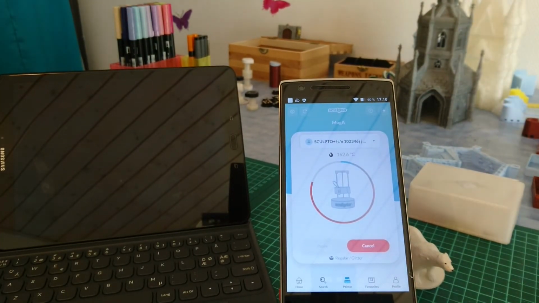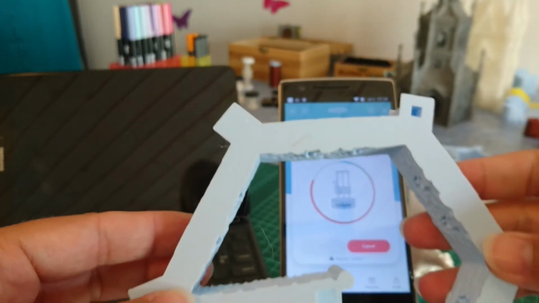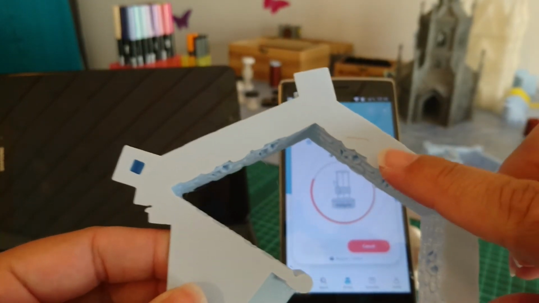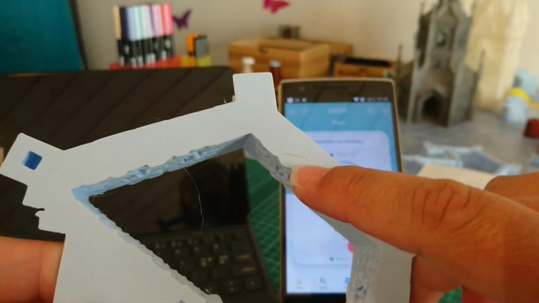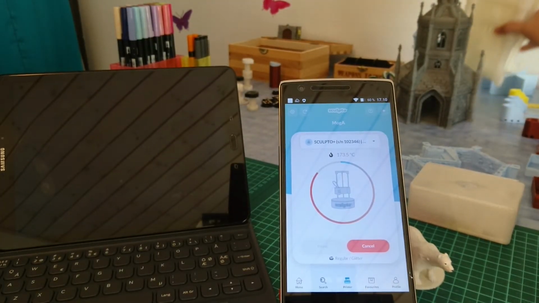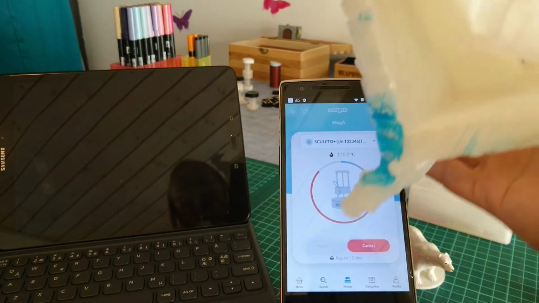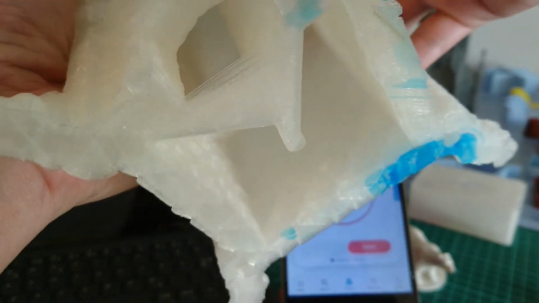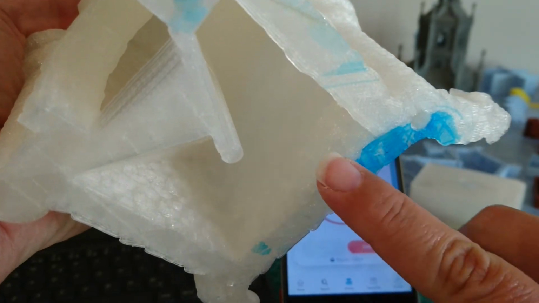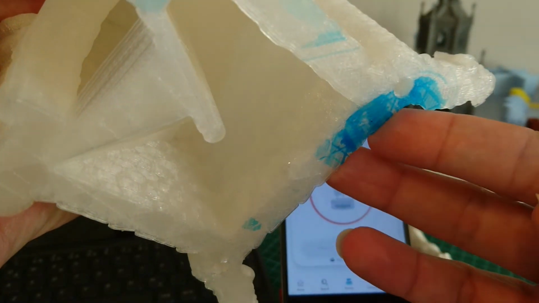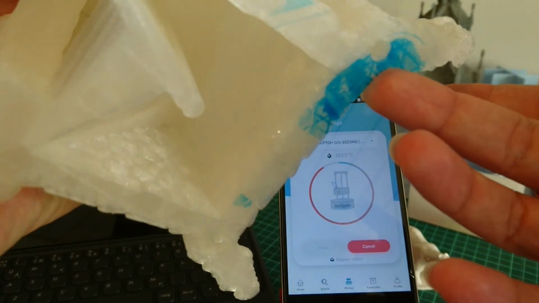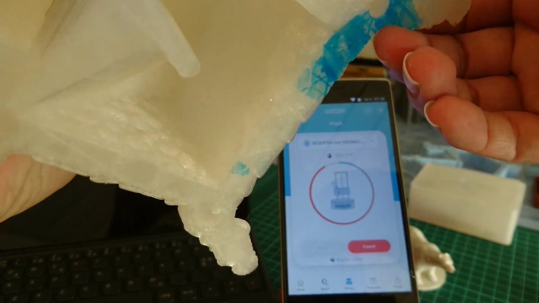Same thing goes for this one. This is also without the raft. What you do risk is if there is a bit of colored filament on your plate, it can get picked up. I have a worse example of that on this one. Just make sure parts don't fall off here. But if you're okay with that, then there's really no need to be super picky about cleaning your plate.